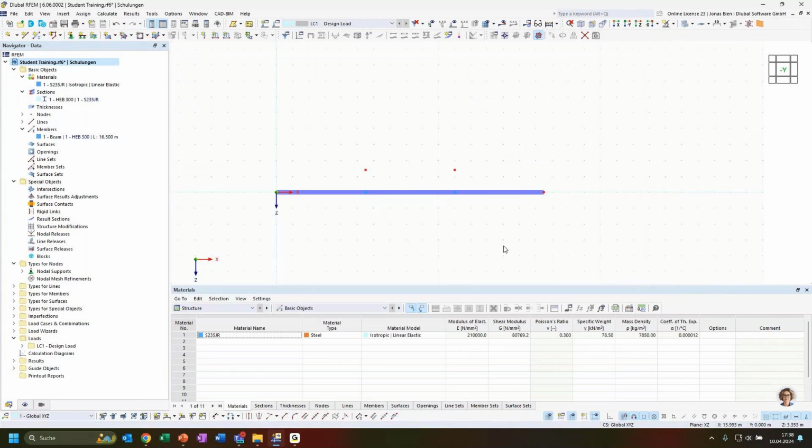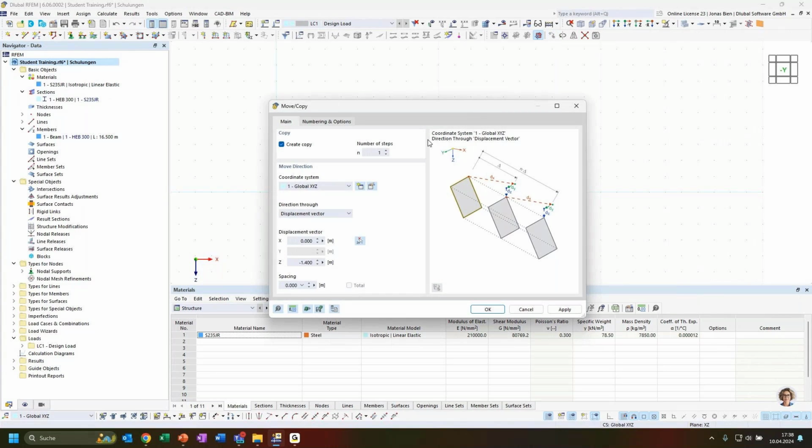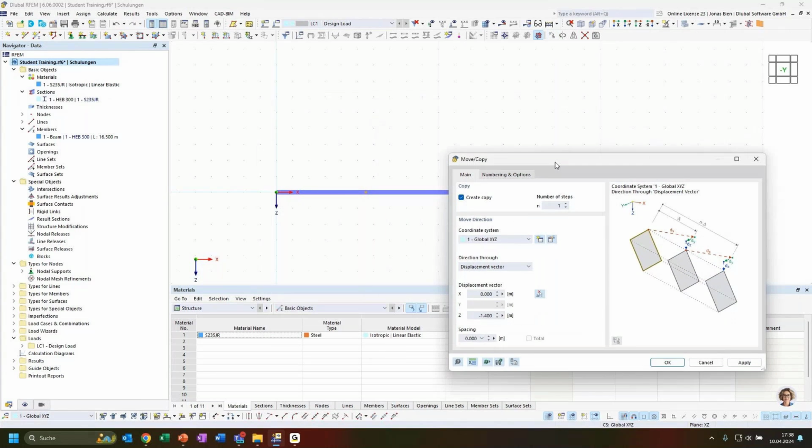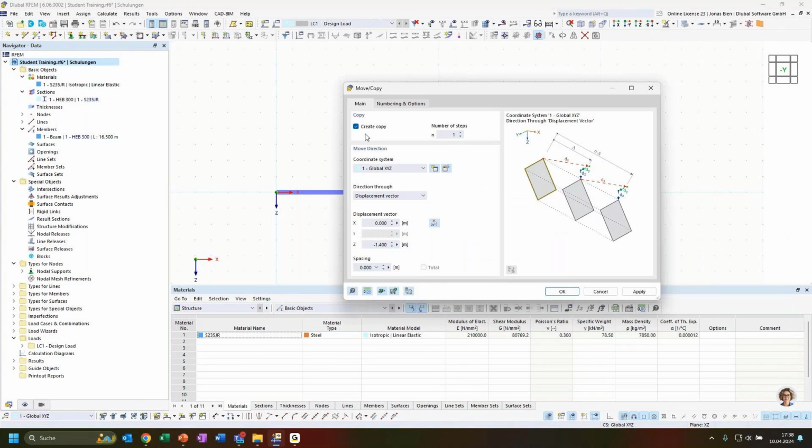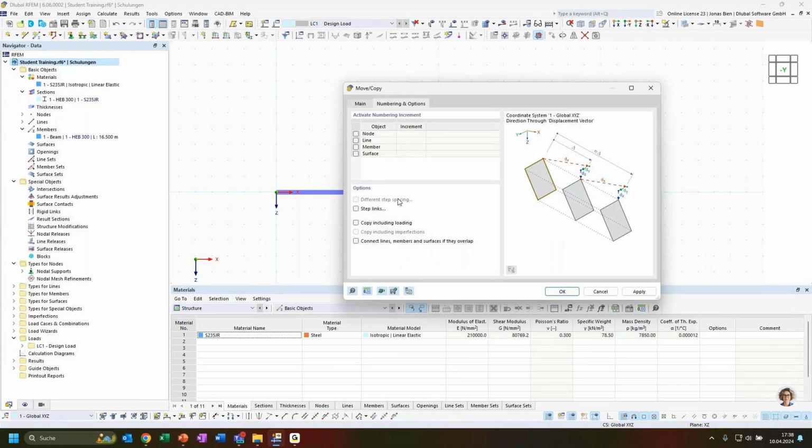What I could also do, and I want to show you that alternative option. Here it doesn't make so much sense, but in larger structures, that's a very nice feature that you can leverage to speed up the modeling process. So I again select the two intermediate nodes, want to create a copy, and then in the additional options, I want to step the links.